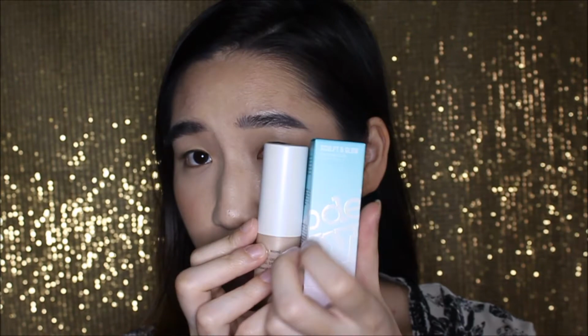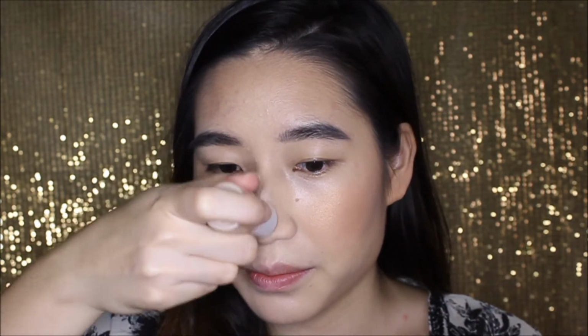Okay, so before I move on over to the eyeshadows, which is super exciting because those palettes look incredible, I actually picked up one of their Sculpt Glow highlighter sticks and it comes like that. It's a super huge kind of multi-stick highlighter stick, so I'm just going to apply it on the bridge of my nose. I tried this at the pop-up booth and it was pretty pigmented, so that's why I was so intrigued to try it.